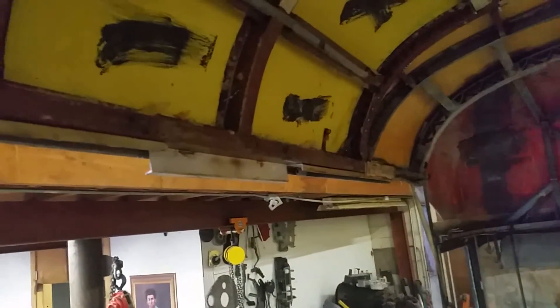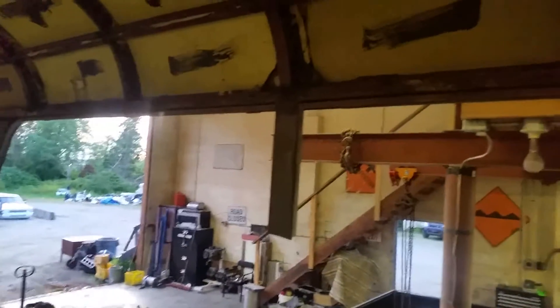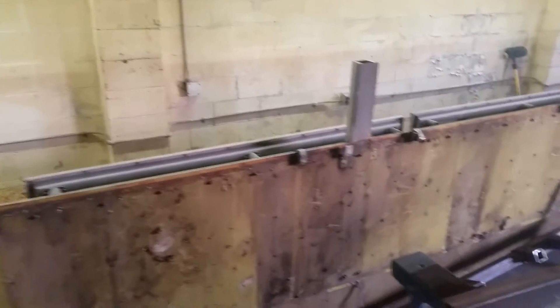I'll put either two-inch or three-inch flat bar above that and extend it three or four feet past the slide on each end — just a couple of feet on the front, but as far as they can on the back. That should keep it from sagging. This is all pretty rigid anyway, but you don't want to lose any structural integrity, so I'll add some structure up there. Next will be the nine-foot slide on the other side, and then the entry door back in here.